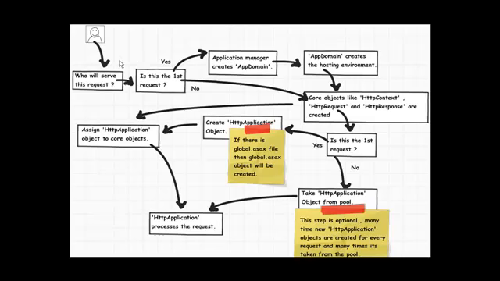Now here's the overall process which takes place in order to create an ASP.NET environment. You can see that there are approximately 6 steps. We are going to go step by step through what each of these steps are. The first step is that when the user sends a request, your IIS says, okay, what is this request all about? Depending on the request type, it will decide who will serve the request. That is done by using the ISAPI extensions.